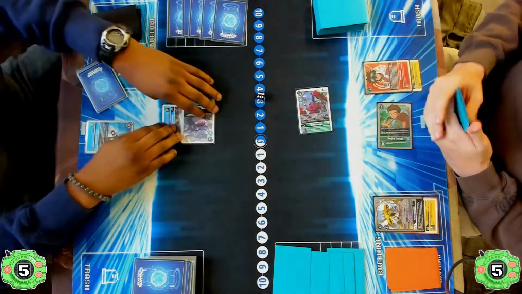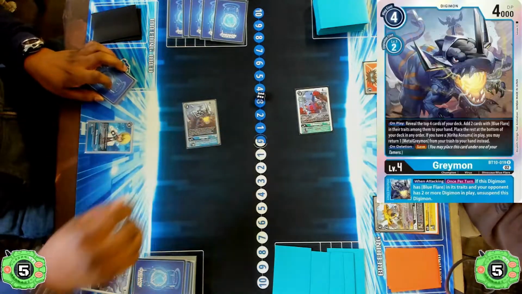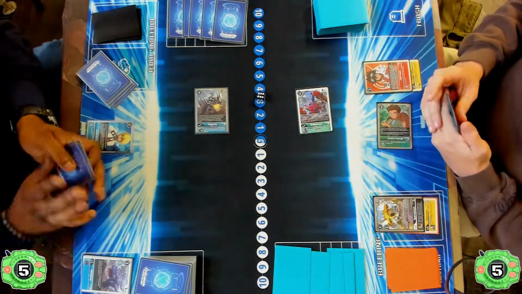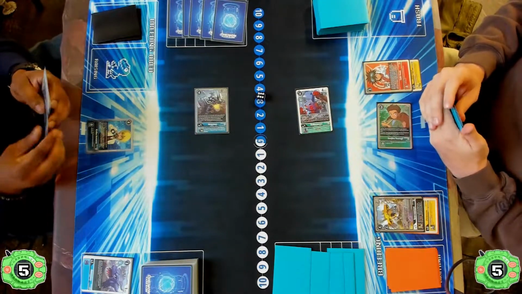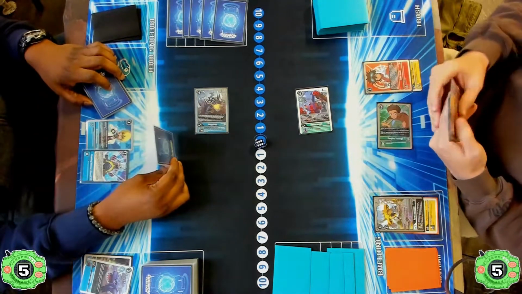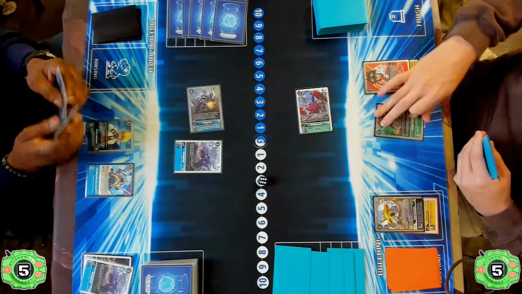So it can be blocked, and it is, and Gaussmon is going to get deleted, but that is going to let the Blue Flare player play a Greymon, looking at the top 4 and really fixing their hand. So applying early pressure is what you really need, and getting those searches with the free Digimon plays that you have from Gaussmon. And Howling Memory Boost hits the field, so this is going to freeze Ballistamon, and then they just go ahead and play a Gaussmon straight from the hand.